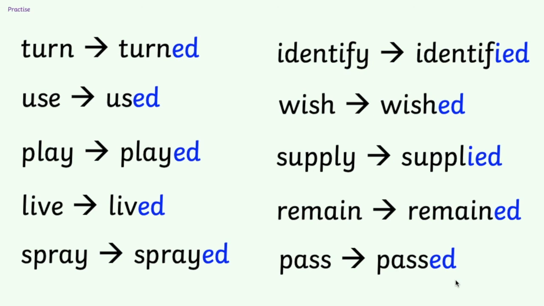So hopefully you were able to spot the words that you could just add ed straight away, the words where you just needed to add d on the end, and the words where you needed to think about the y. If it was by itself, changing it to an I. If it was working with another letter, then you can just add ed as normal. If you got a few of those wrong today and you feel like you need another practice, have another go. Take the video back a little bit and have a go at writing out those words again to see if you can get them right.